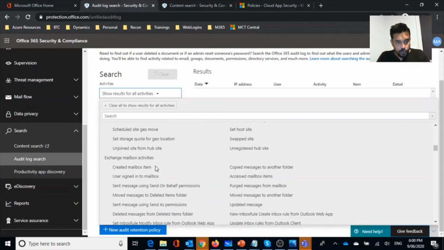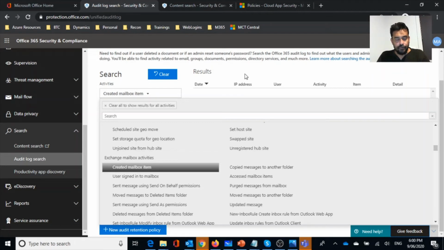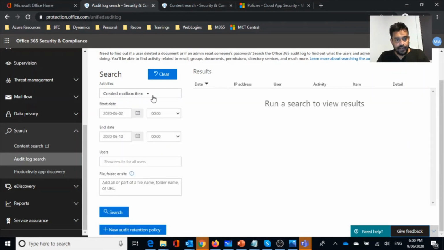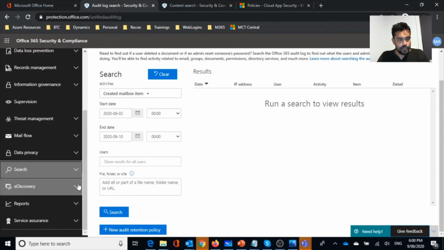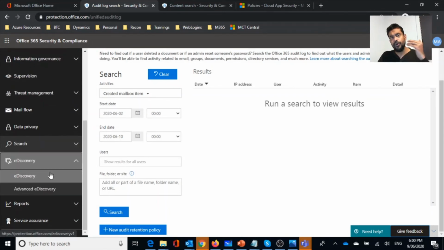Now if you go into create mailbox item, you can select this audit item, and you can specify one or more audit items, the date range and the users, and you can start it. Then it will find audit related activities. And also remember, this will not find any content related information but activities. But if you go in there, you can see activity application discovery, and there is another very important option known as e-discovery. So the audit or content search is to find content for administrative purposes.